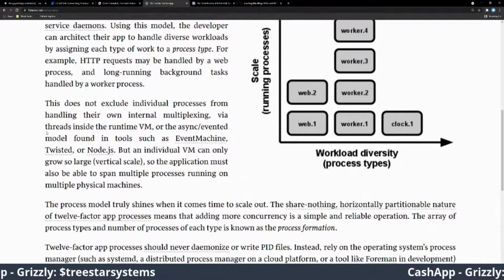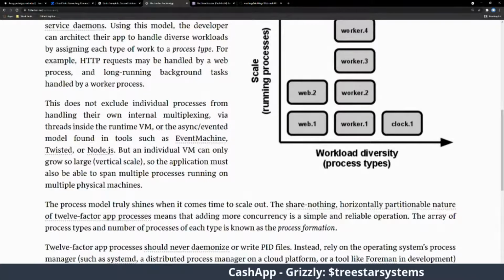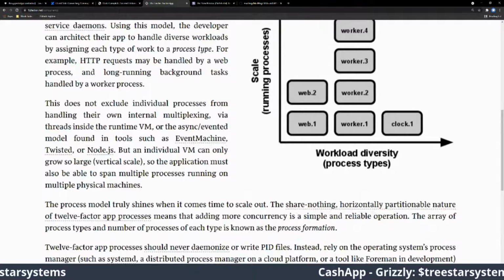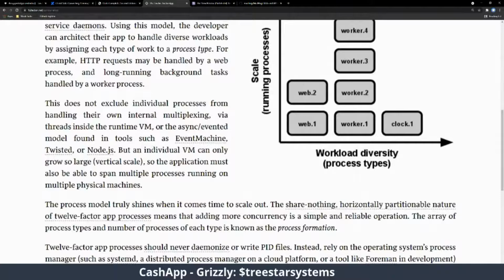Okay. Via threads inside the runtime VM. Okay, yeah, that's true. That sounds like if you're using PM2 and Node.js's cluster module, or cluster framework, I guess you would say. That would make sense when they're talking about multiplexing.